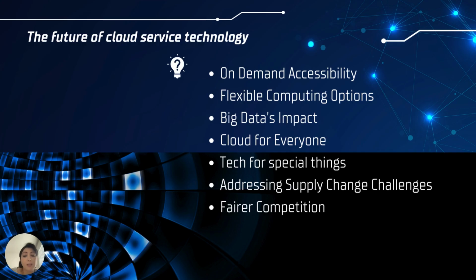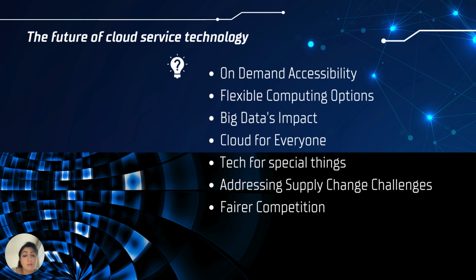In the next slide, I want to talk about the future of cloud services. Cloud is like Uber for computing. People only pay for it when they use it, and it's great for small businesses. Also, people can choose how they want to use computing power, either in-house, a mix, or all from the cloud. And cloud is getting better at crunching huge amounts of data.